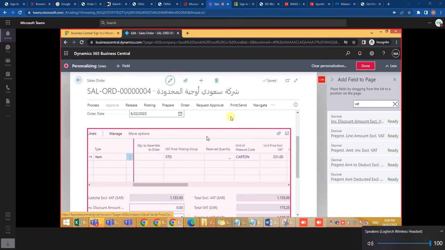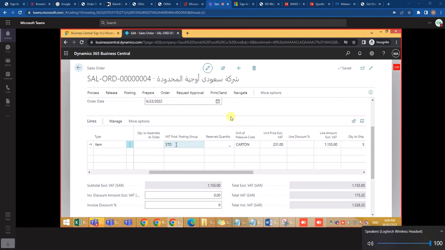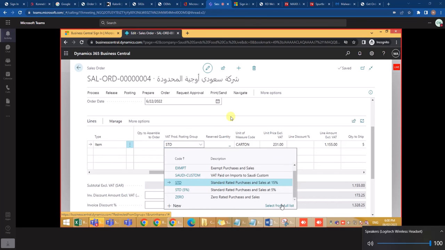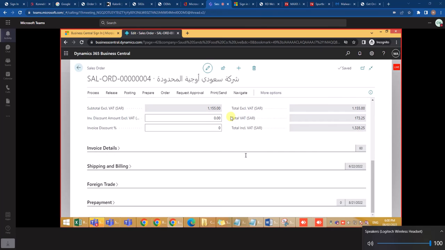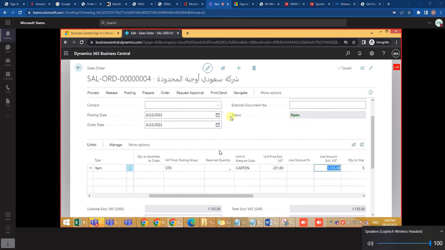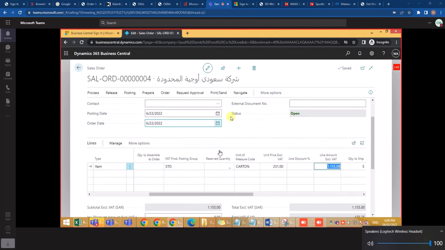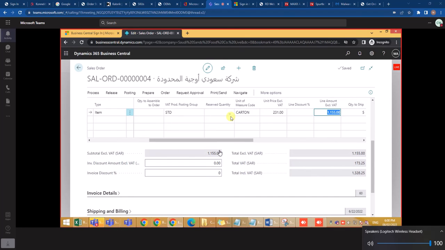Like you can see, currently it's standard over here. So whatever has been defined against the standard, like 15%, I guess. It's in the description, but I need to check in the configuration. But it's saying that it's 15%, so it's calculating the 15% of the tax. So if any transaction comes for this customer which is not taxable, you can remove the tax from this invoice and you can post it up.